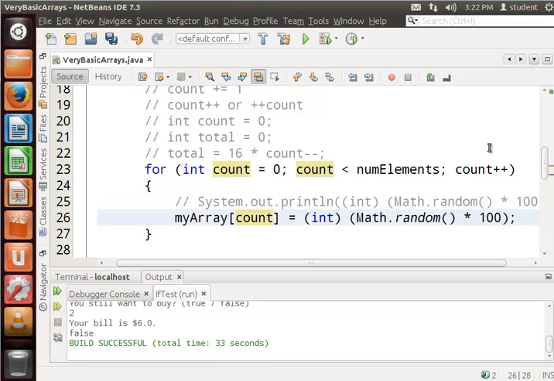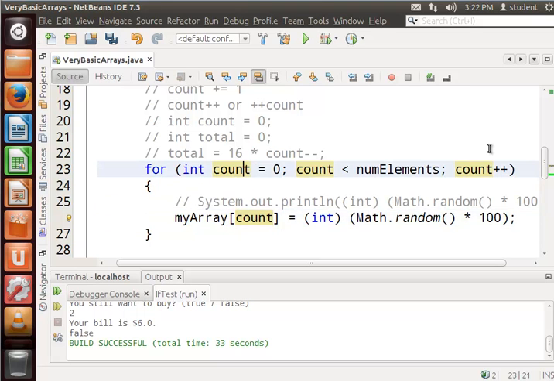And if I come in here with this, I say my array, open bracket, count, close bracket. And this is how you access a particular variable in your array. So remember, your array is a container for lots of different integer variables, and I want to access a particular one.